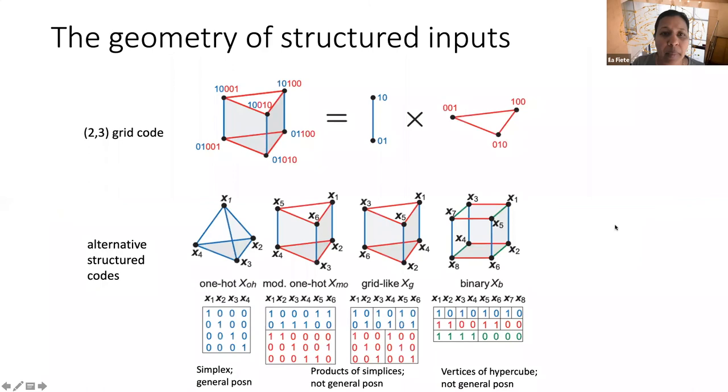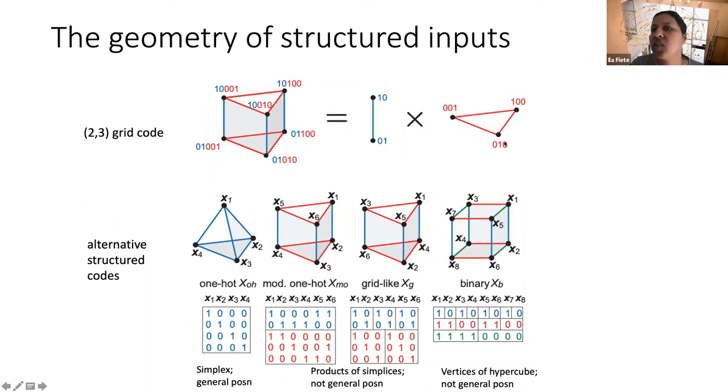Okay, so what is the geometry of the grid cell inputs? In this case, I showed you two grid modules, one with period two and one with period three. The period two module is just bouncing between two states, 1, 0 and 0, 1, right? So we can think about the states as just two nodes in a line. And the period three module is cyclically going between three states. So the geometry of the states within the three-period module is just a triangle between those three states.